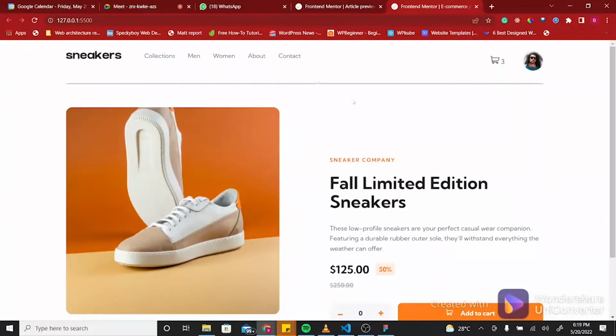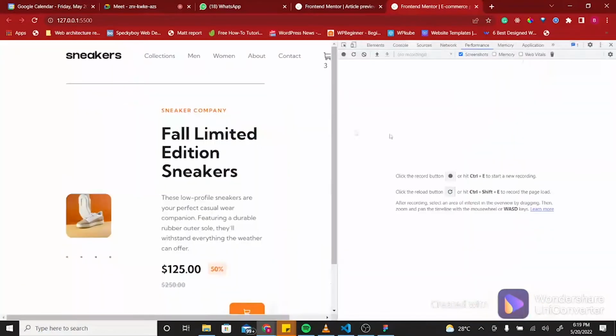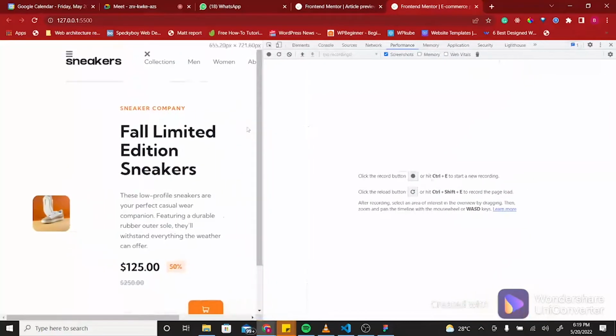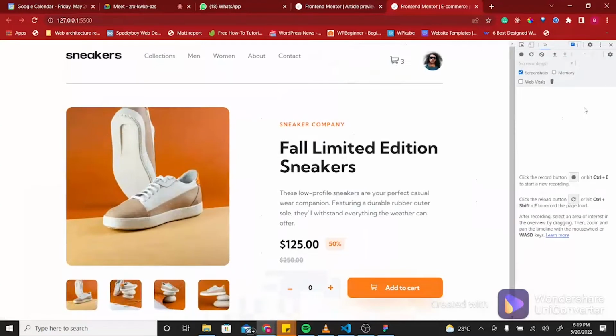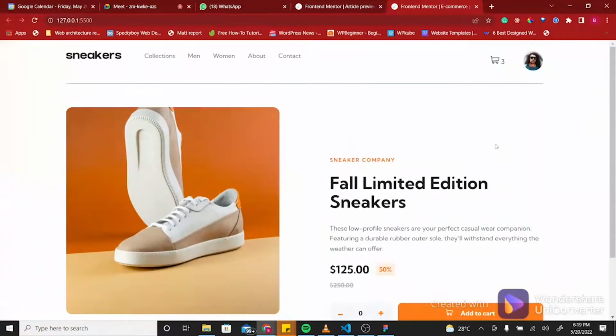So we actually started out with the desktop styling. At the moment, it is not responsive. Let me show you. You still have to scroll, it doesn't change with the screen. So what we're going to be doing is making it responsive. Then we're going to be building the mobile layout to have that functionality where if you click the menu, it will slide out from the left.